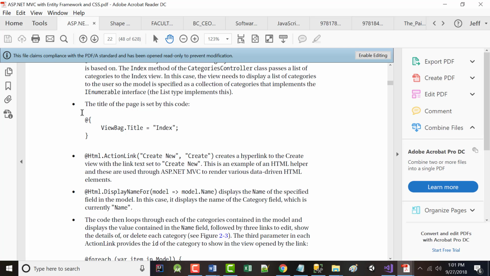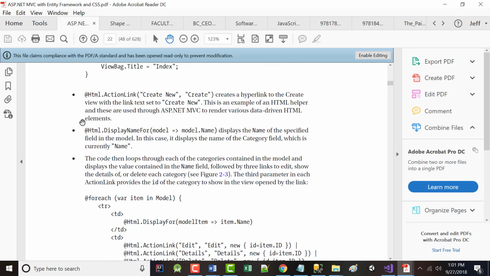All right. These things that you see right here about halfway down on the page, this ActionLink, as it says, that's what creates those hyperlinks that has Create New. So in other words, look on the screen, please. This is what the hyperlink says. This is the method that's going to be called. So this is the hyperlink.